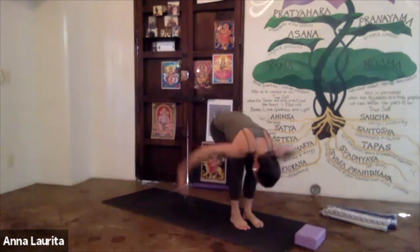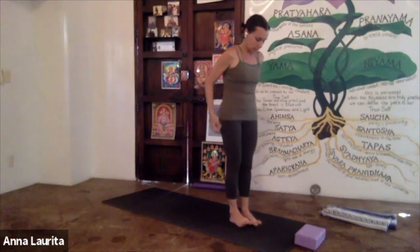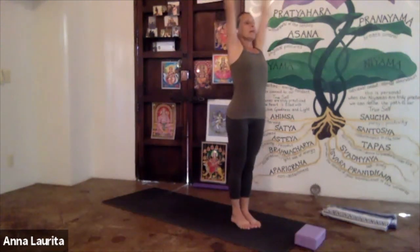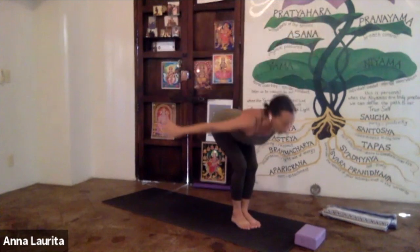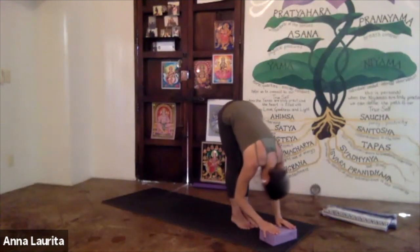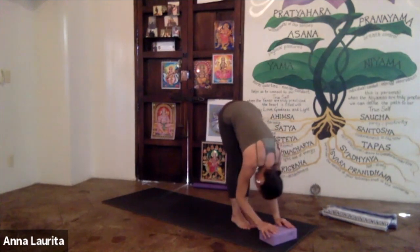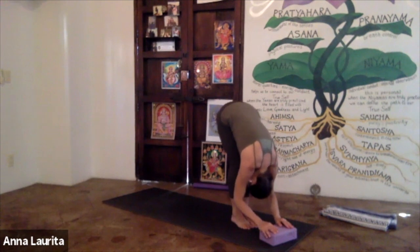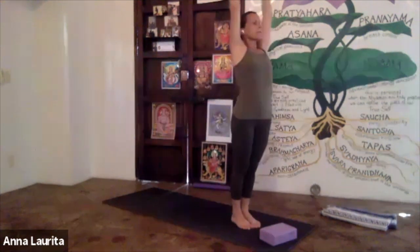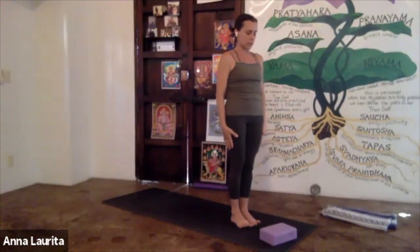Next time, bend the knees, stick the bottom out. Hands to your hips. Inhale, rise with a nice straight back. All right, sun stretch. Inhale, lift the arms high. Exhale, you can bend your knees, stick your bottom out, forward fold. Hands can go to the block or the floor. Inhale, lift up halfway. Exhale, forward fold. Inhale, bend your knees if you need, stick out your bottom or straight legs, reach up. Exhale, chin comes in, spine is straight.